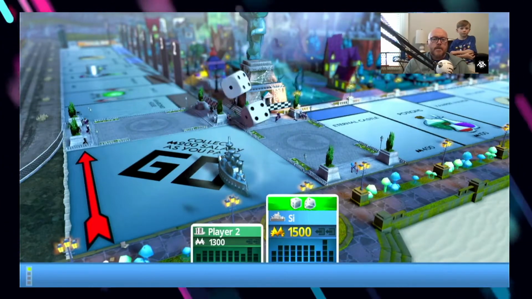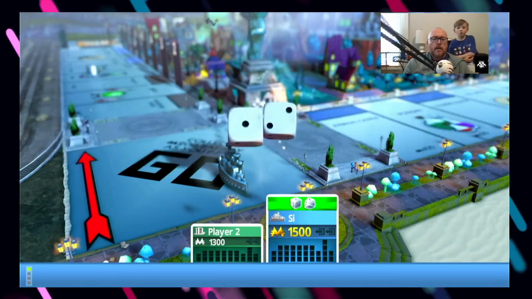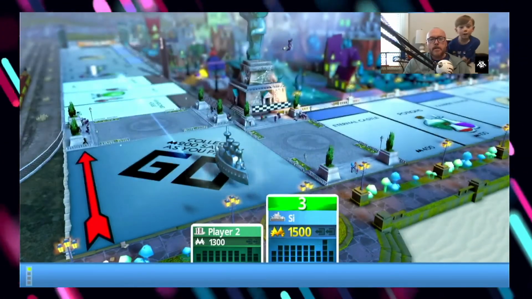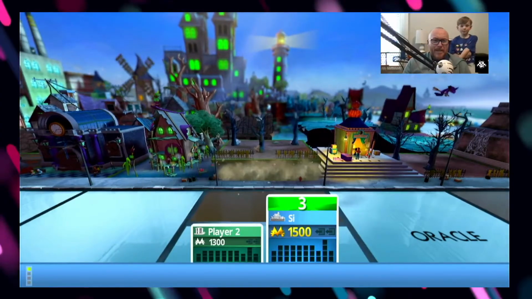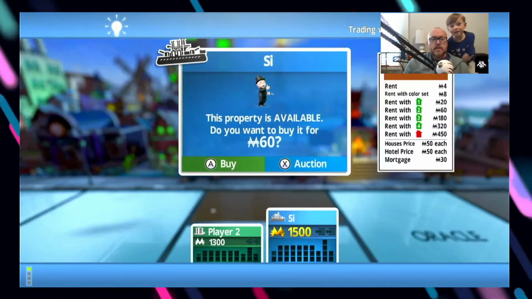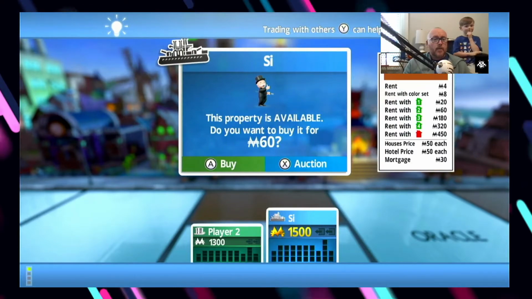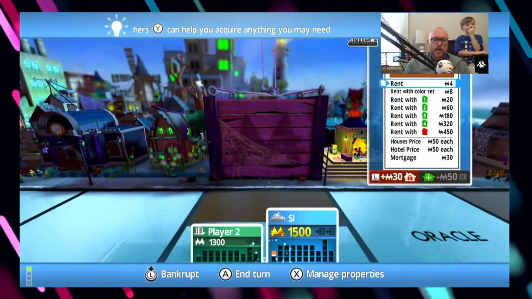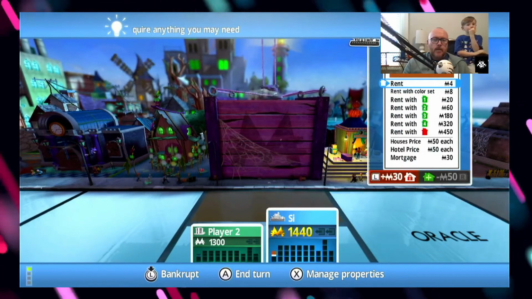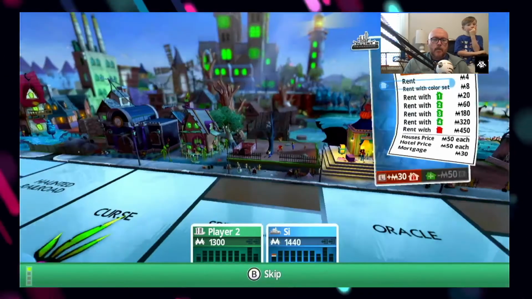Roll the dice. Three again. Oh, my gosh. Roll the dice. This is so exciting. All right, this property is available. Do you want to buy it for $60? Sure, what's 60 bucks in the pocket? I don't think anybody will really land on it anymore, but we'll see.